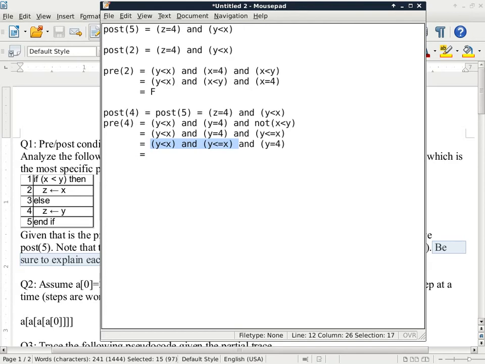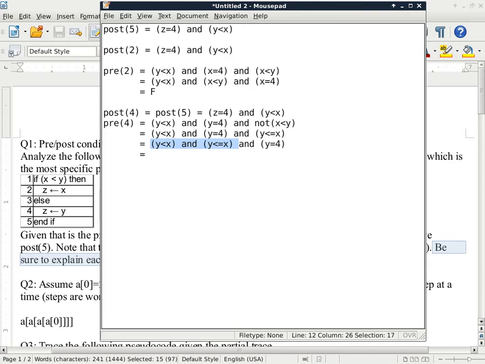In other words, if one is true, the other one has to be true. But I have to know that direction clearly. Which one implies which one? What do you think? Do you think y is less than x implies y is less than or equal to x? Or do you think y is less than or equal to x implies y is less than x? It's the other way. y is less than x implies y is less than or equal to x. In other words, you're removing one possibility. Right.